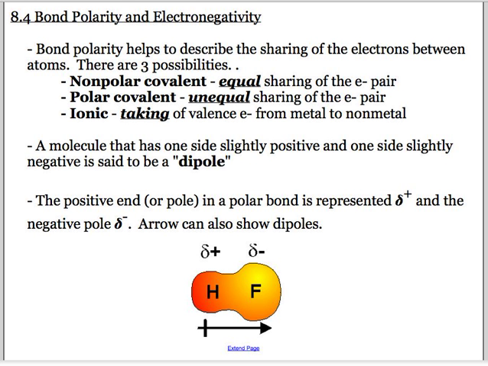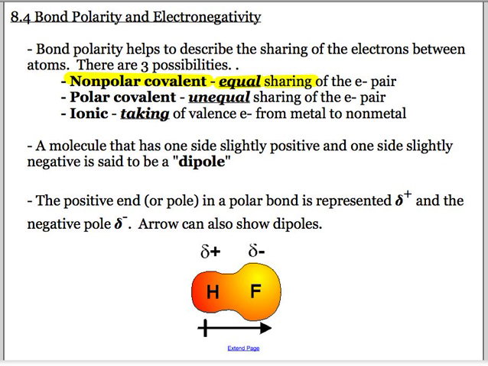The last thing we're talking about in this section is just how bonds can be polar and what's called nonpolar, and how electronegativity has to do with that. So we really have three things that we focus on. The first one is called nonpolar covalent, or you may hear it as NPC. But nonpolar covalent means that you are covalent, so you're sharing. And if you're nonpolar, that means you are equal. So you do not have poles. There's not like one end that's better than the other.